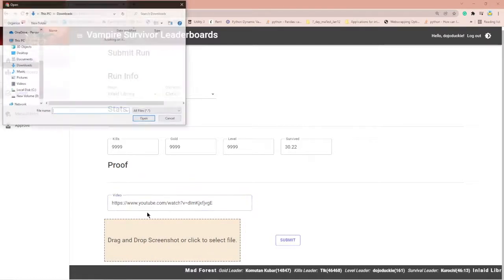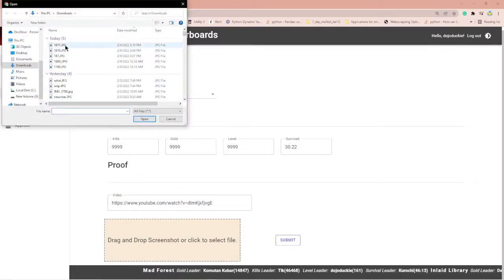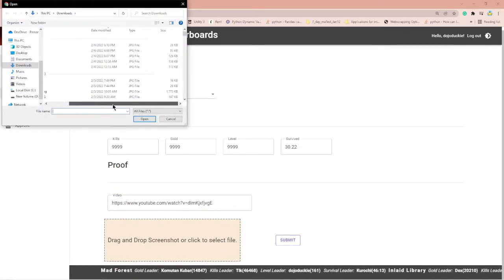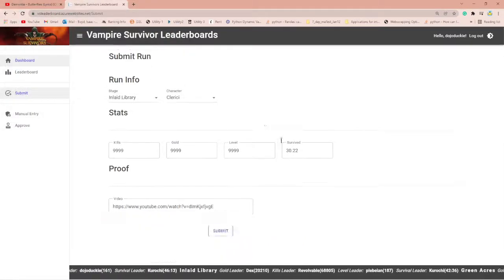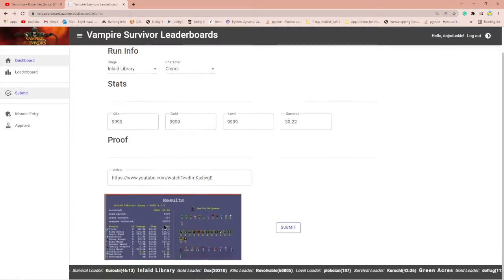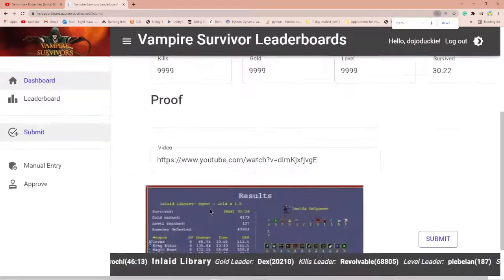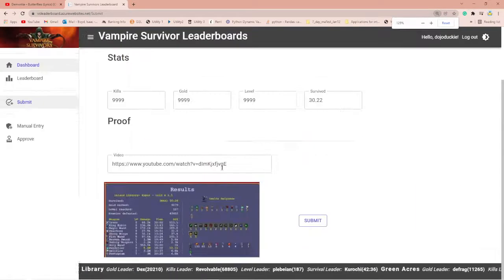And then to upload a screenshot, click on this, go to your screenshots. You can see a couple different screenshots here. You're going to want to try to keep it under 70 kilobytes. So try to get a smaller file size. You can take screenshots of screenshots to get the size smaller. And I can still read this if I zoom in really close.